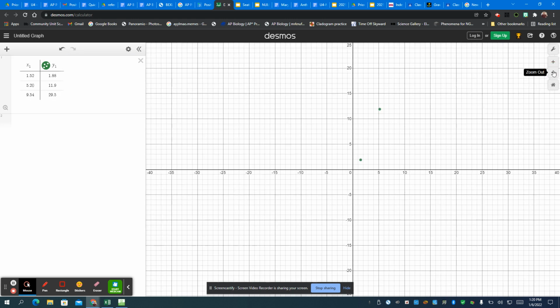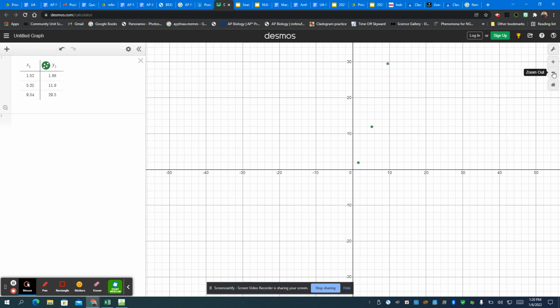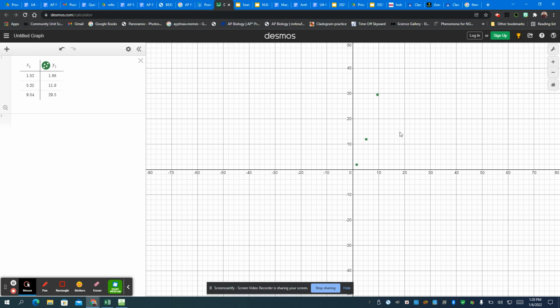And I'm going to zoom out so you can see all of them. The other thing that I figured out is if you click this little thing right here and hold it down, you can add lines between them, and that's going to help you figure out what your information is. So I long held on here, and then I add the lines, and now it connects it, which is fine for what you need to do.